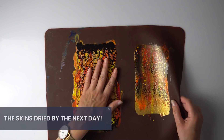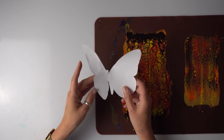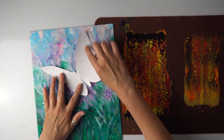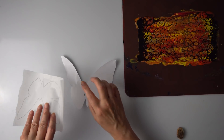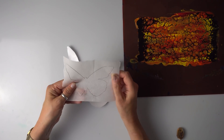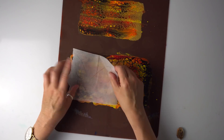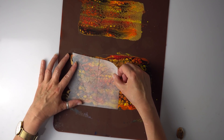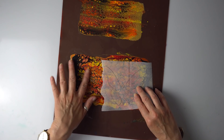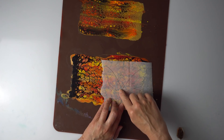Our butterfly skins are ready. Look how beautiful the cells look. So this was my old template — I think it might be a bit too big for my painting, so I'm going to scale it down, maybe even the same shape but just smaller. So I traced my butterfly but I made it slightly smaller, on just a bit of baking paper — I couldn't find tracing paper, but you can use tracing paper of course. I'm just going to look at which sections I like. I love these; they will be awesome. I think I might cut the wings separately, and the body separately as well, because then I can choose a really nice edge.